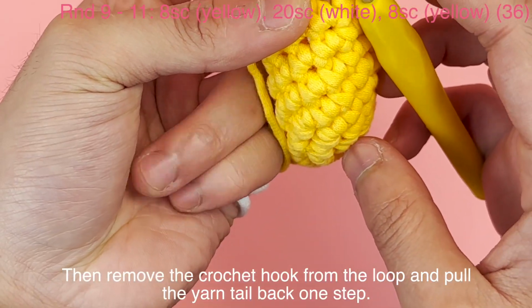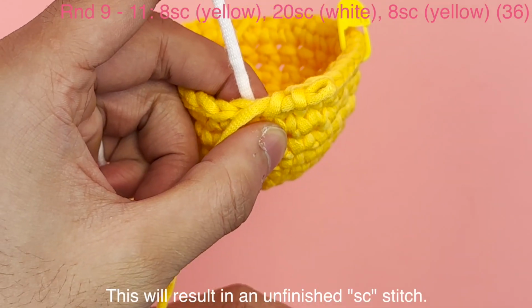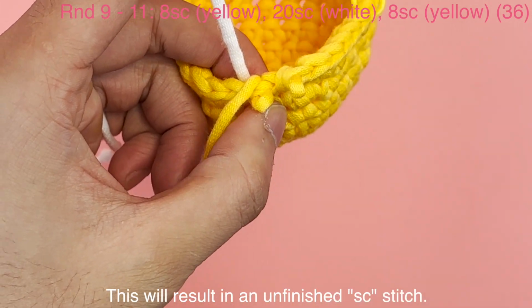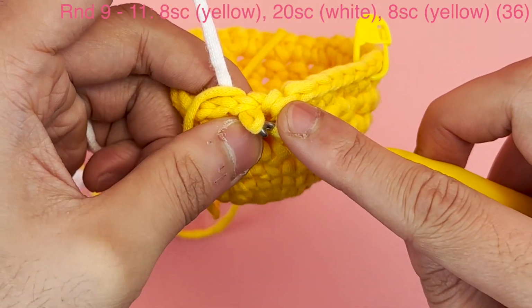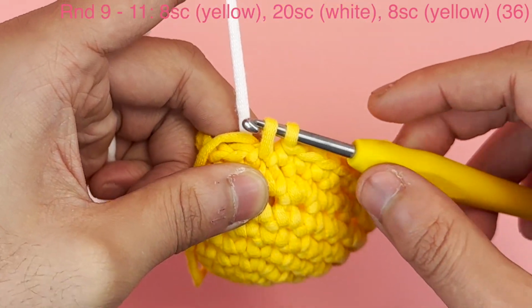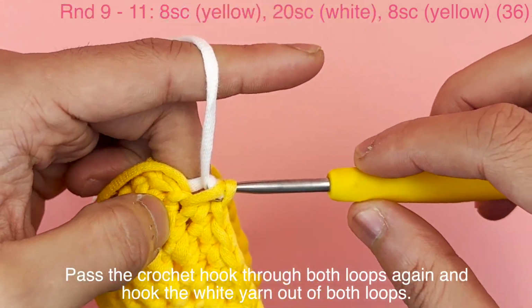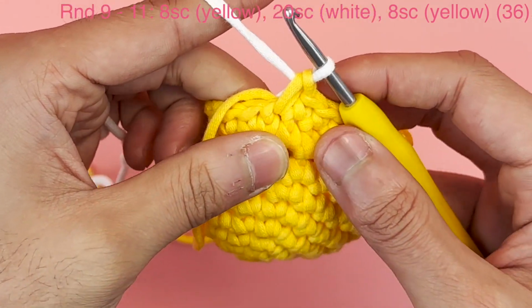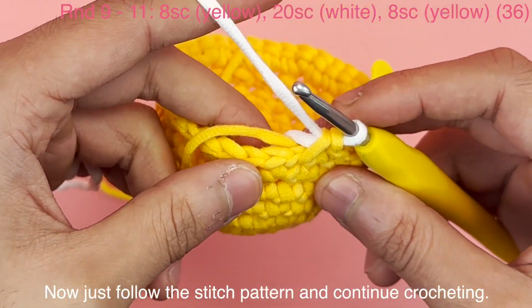Then remove the crochet hook from the loop and pull the yarn tail back one step. This will result in an unfinished SE stitch. Pass the crochet hook through both loops again and hook the white yarn out of both loops. Now just follow the stitch pattern and continue crocheting.